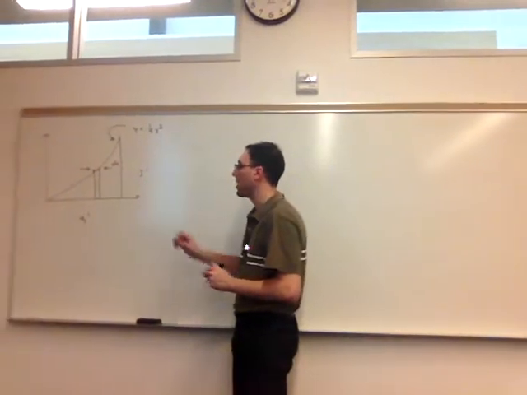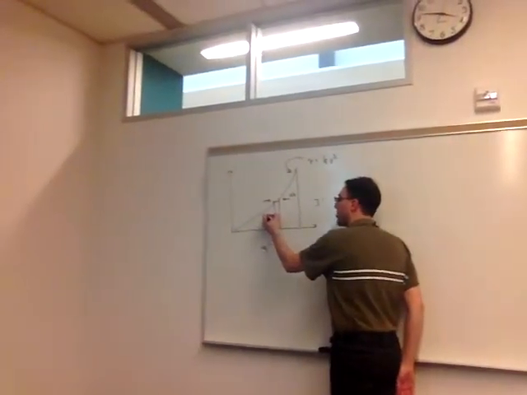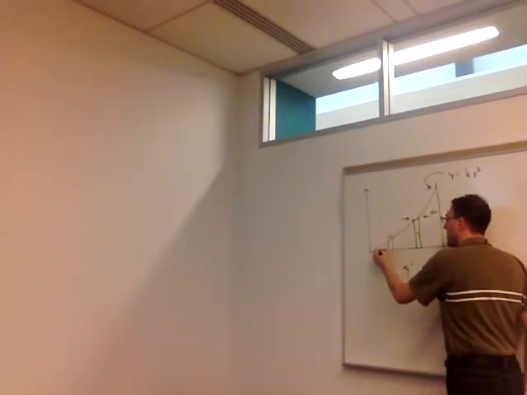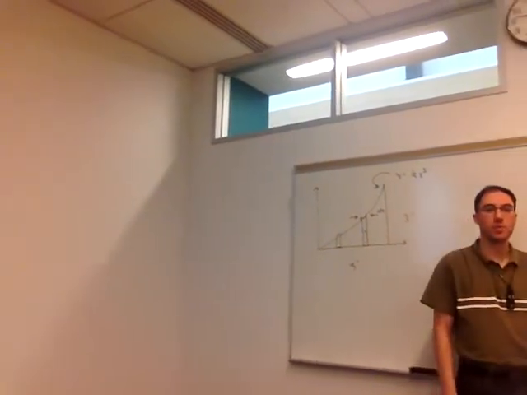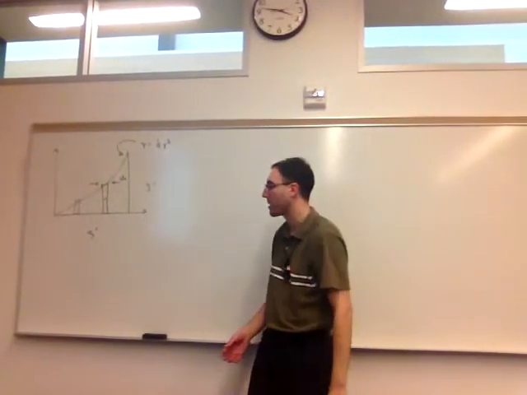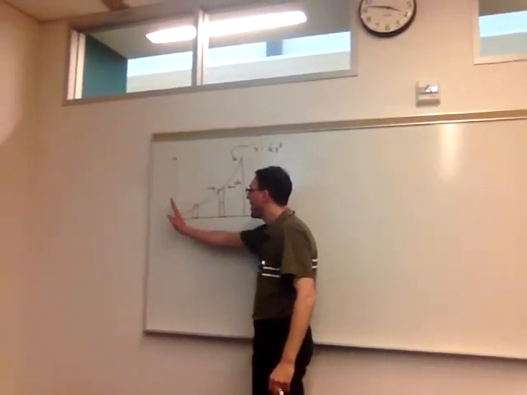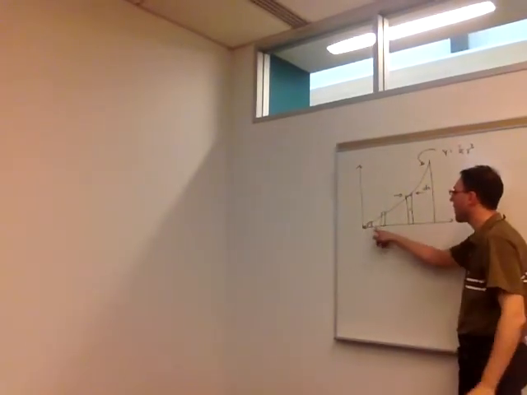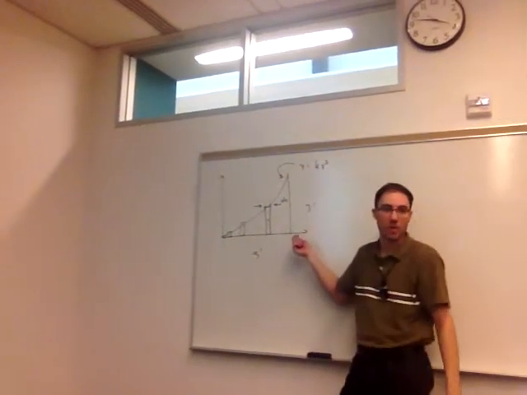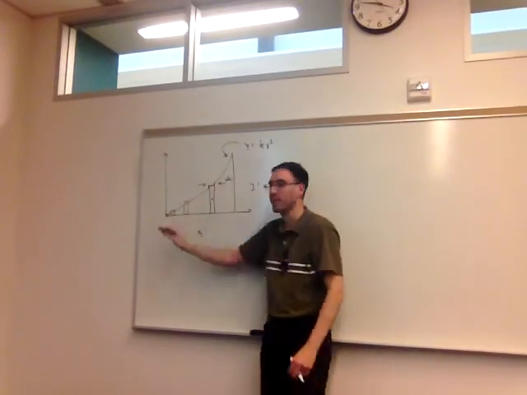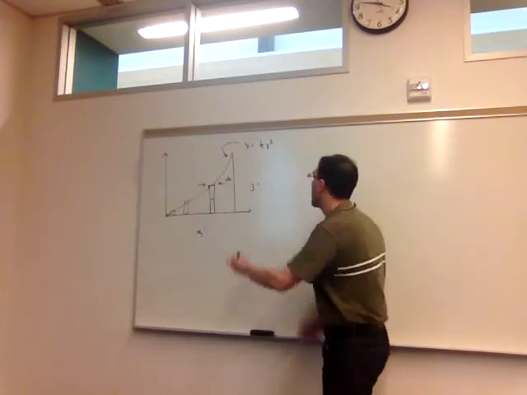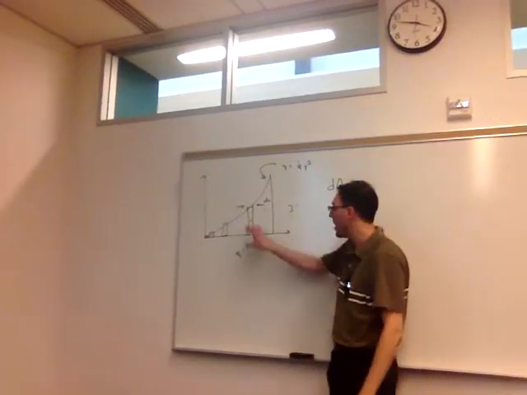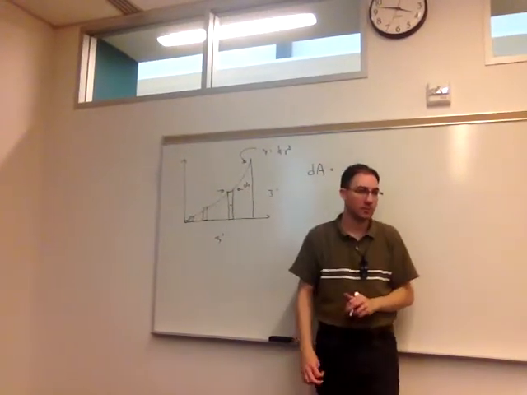So where we want to start, we want to draw this kind of generic rectangle here. But what we're going to find, the definitions we're going to find are good for any rectangle because, again, the premise of what we're doing is we're making all these little rectangles out of this continuous piece, finding their area, and adding it all together, and then that's going to tell us the area of the entire shape. So what we want to start with is finding this, what I call dA. That's the area of any one of these rectangles.